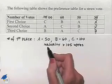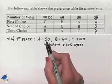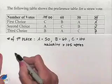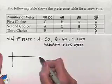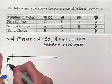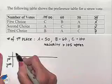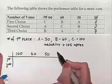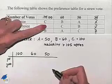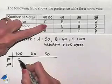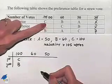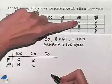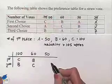Notice that in this case, A is going to have the least number of votes. We're going to eliminate A and rewrite our table. We're now only going to have first and second place, we're going to have 100, 60, and 50. And remember we're eliminating candidate A. So we're going to have in our first column C, B. In our next column B, C. And in our last column, eliminating A gives us B, C.